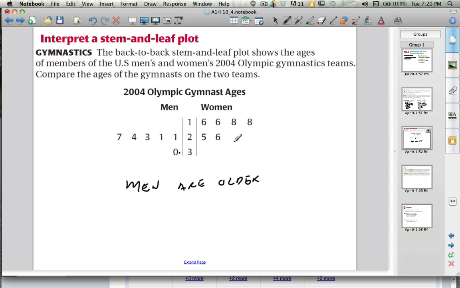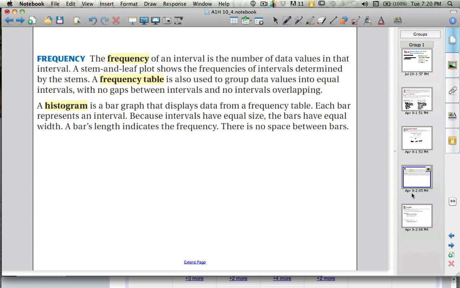Okay, so that's, again, using a stem and leaf plot a little bit. A frequency table involves taking the range of your data and breaking it into intervals. Okay, so between this number and that number. The stem and leaf plot does that, but in the stem and leaf plot, the size of the interval is predetermined, right?